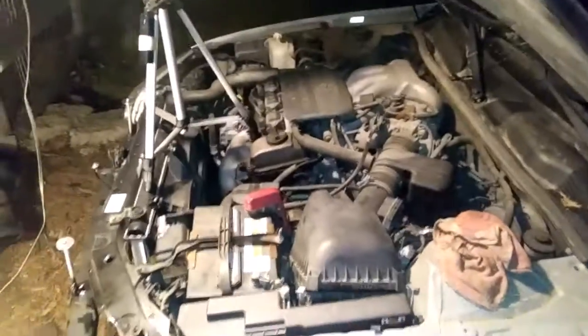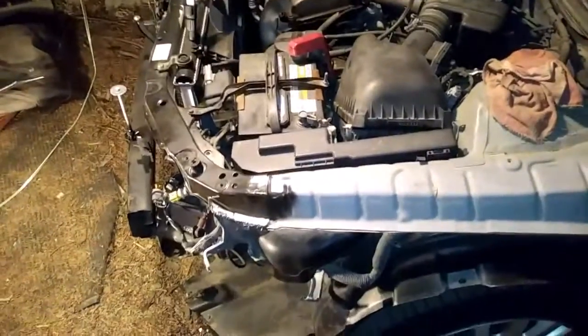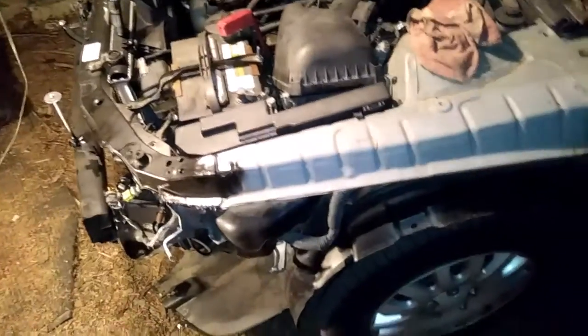Actually, yeah, that might make sense, because if you look, where is it? Oh yeah, right here. Really hard to see, but there's a hole right there. That's like a draining hole. So I wonder if it just gets water, holds it, and drips it down as you're driving so it doesn't go into your engine, because it'll suck up whatever is in front of it at the time. So if it's raining or whatever, it would suck up all the water. So I think that's the purpose.